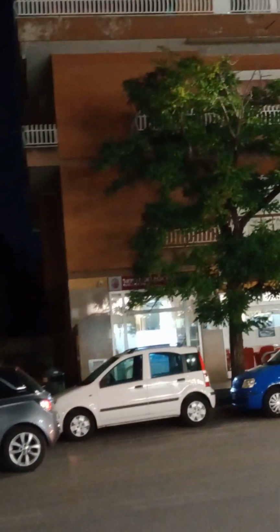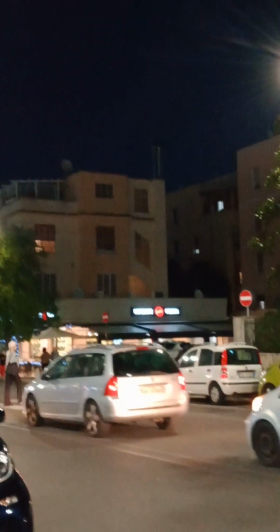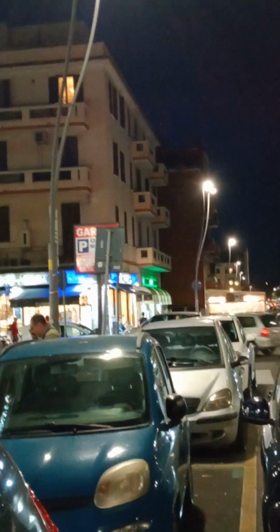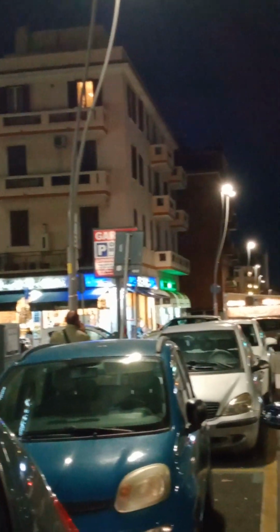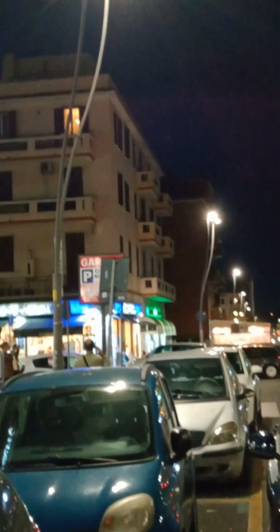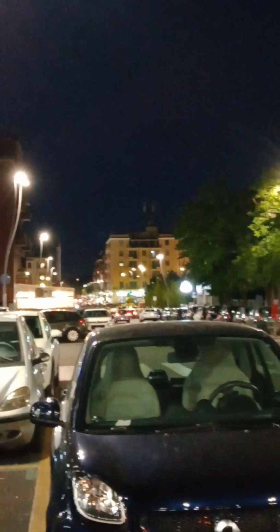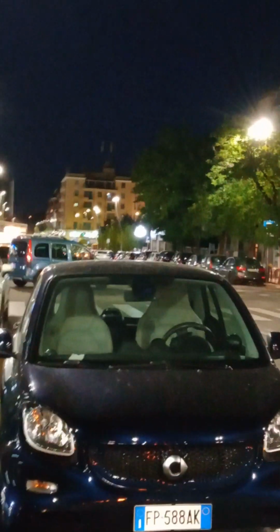More two-story houses, small buildings. Here the maximum is 4-story buildings, because this place, or at least the new part, was built about in the 50s, and back then 4 stories was the maximum for this kind of ground because it's not very solid. So 4 stories is the maximum which can be, I mean, tolerated and supported. I don't know if that's the right word, but anyway, I think you understand me.